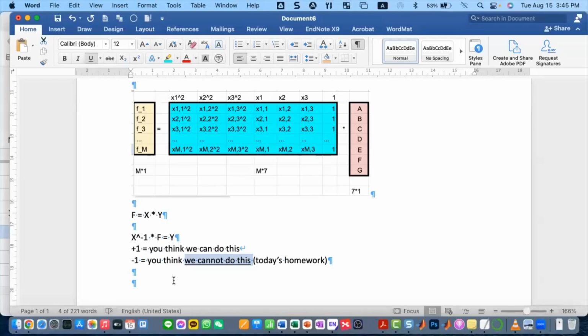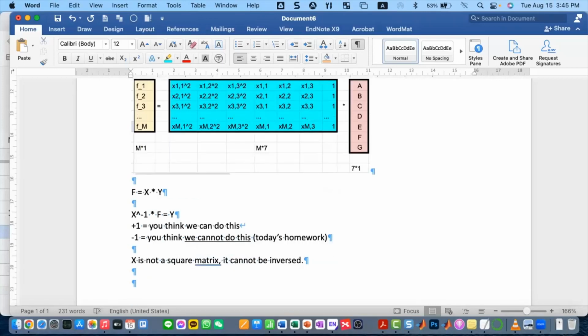Why can't we do this? Because X is not a square matrix. It cannot be inversed. So there is a way to do this.